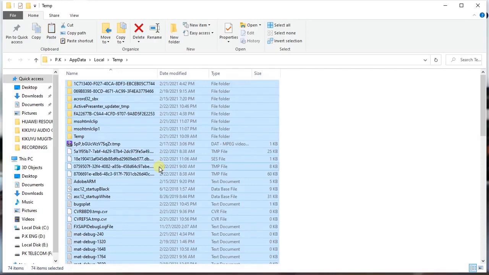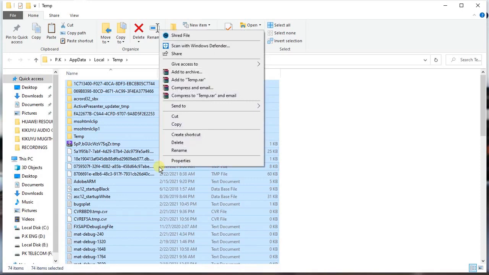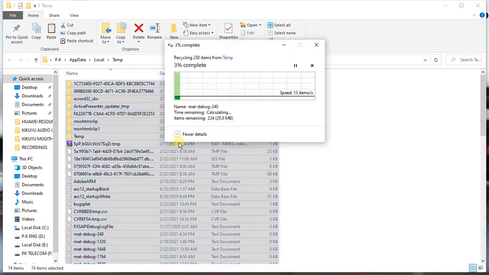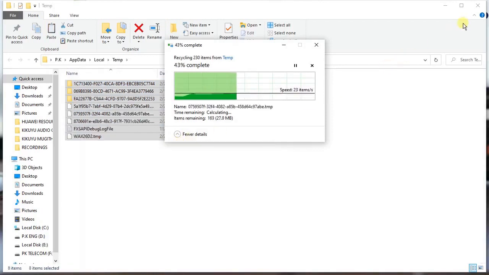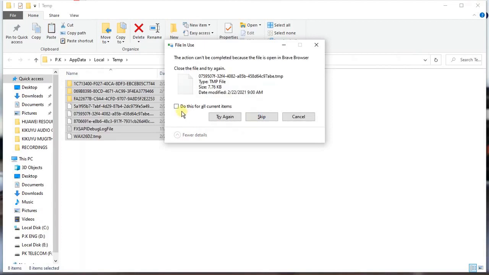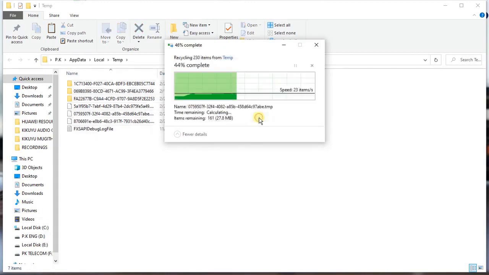So we delete them: Control A to highlight everything, then you right click and click delete, and the files are being recycled. When it tells you the action cannot be completed because the file is open in a Brave browser, you click do this for all items and skip.